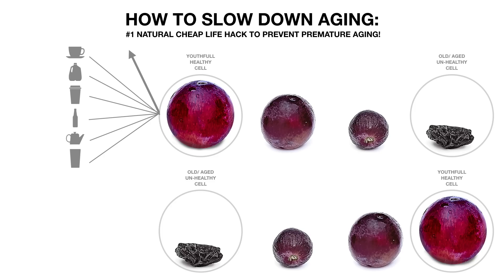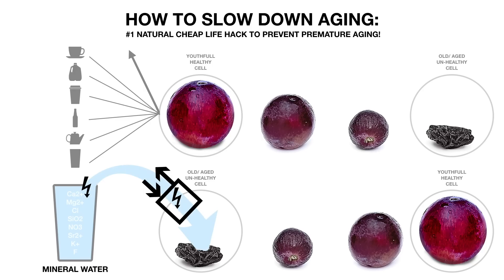So how can we increase the volume of water in our cells? There is only one process that can open our cell gate and bring water into our cells, and that is through the process of electrical conductivity. When we drink source mineral water with essential minerals or electrolytes, the electrolytes are electrically charged and serve as charge carriers to transport water into our cells. This electrical conductivity through electrolytes is the only way to transport water into our cells.